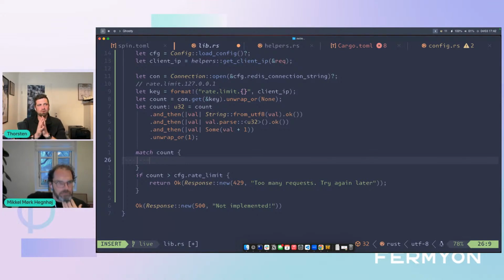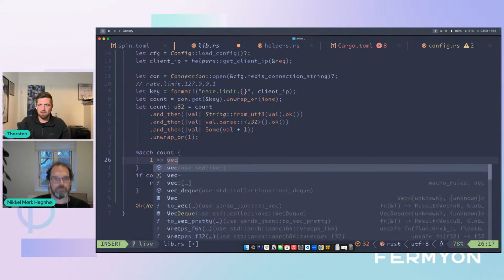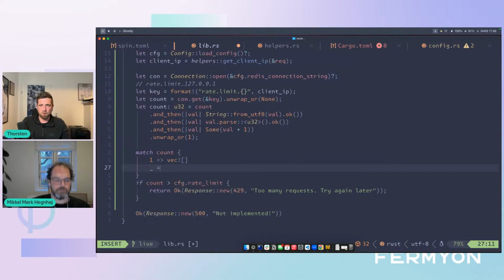So we have to construct parameters that we forward to Redis as part of the set function call, and those differ if the count is one or higher than one, because we don't want the second or third invocation to reset the time window. We want to have that TTL tick down to 0 and then wipe the value again from Redis.